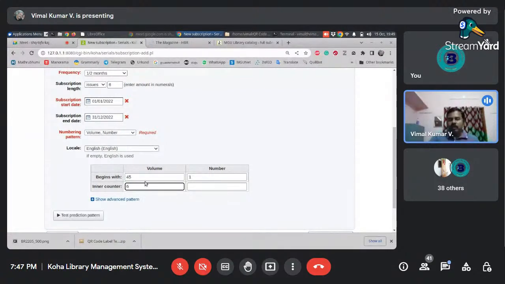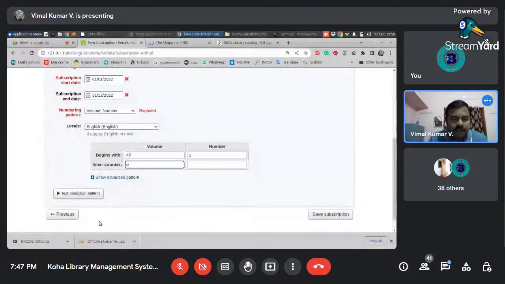It will be the total number of issues in that volume. We have to know in advance how many issues we will receive in a volume. For example, here 6 issues we will receive. After that, the next issue will change to volume 46. For that purpose, we give the inner counter here.